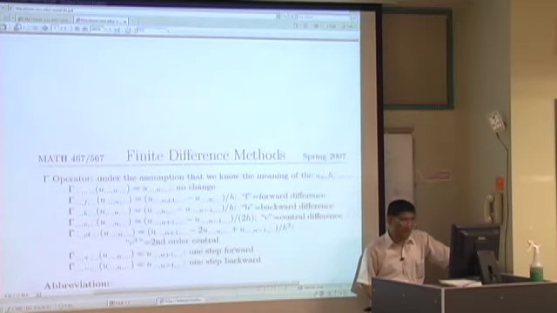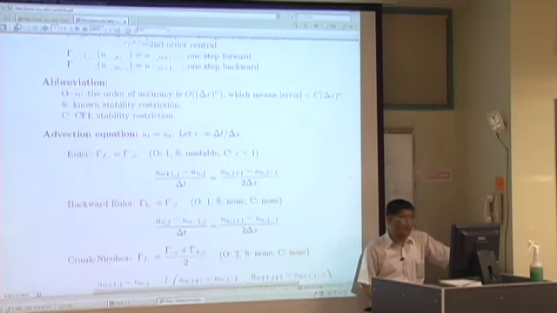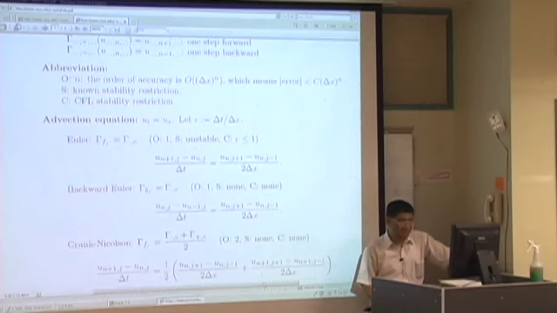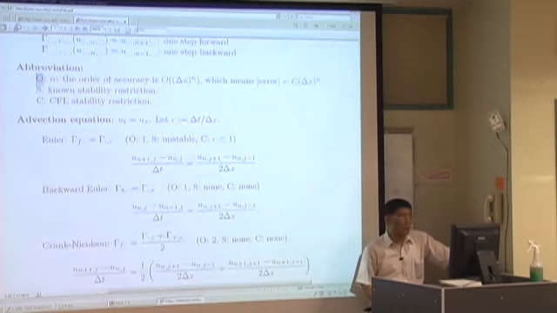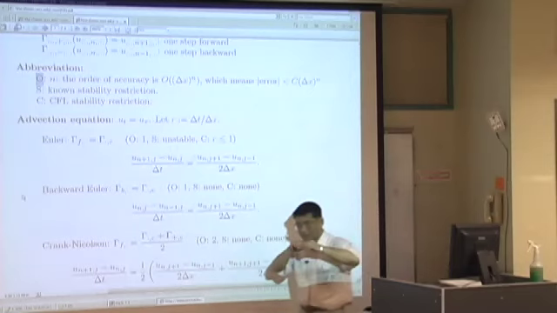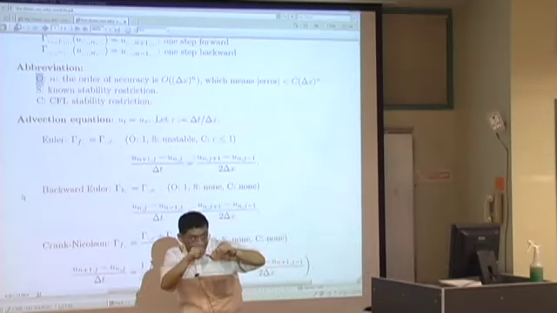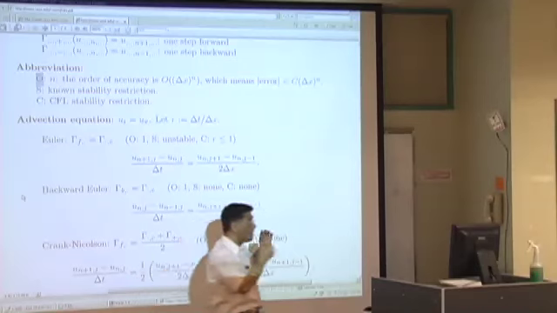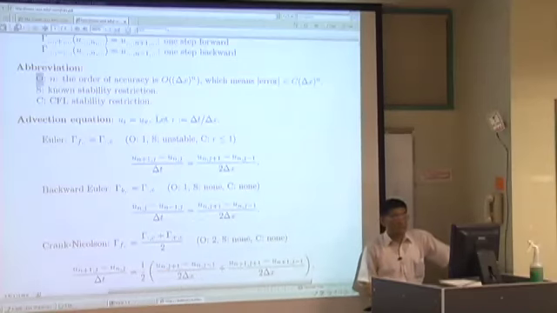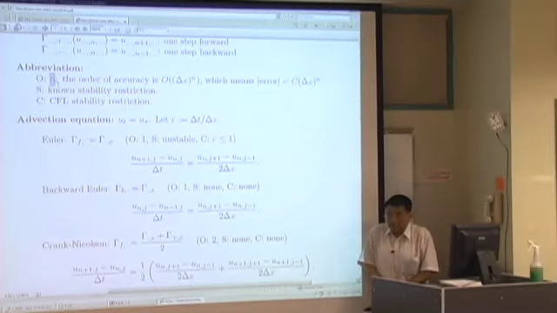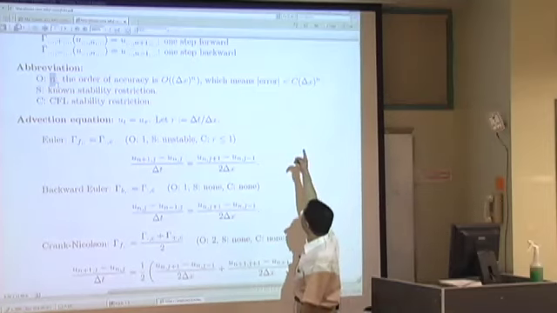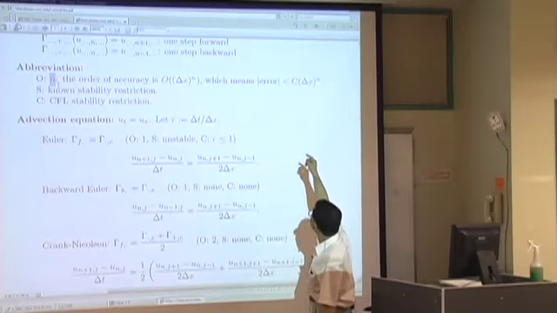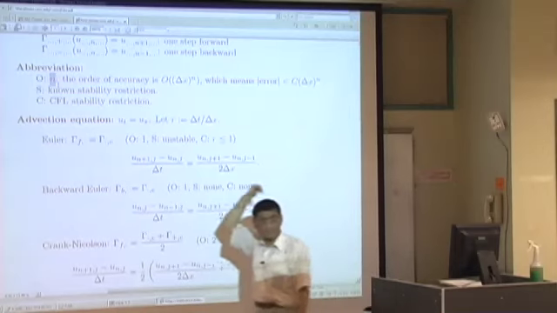So I explained the gamma location last time, and here I used these three things. This all means the order of accuracy. Assume that in the spatial direction we use delta x. Then the error is less than some constant times this delta x to the power of n. This means order is n, right? Do you follow me? Order is 2. It means the error is bounded by C times delta x squared, right? That is the meaning of the order.